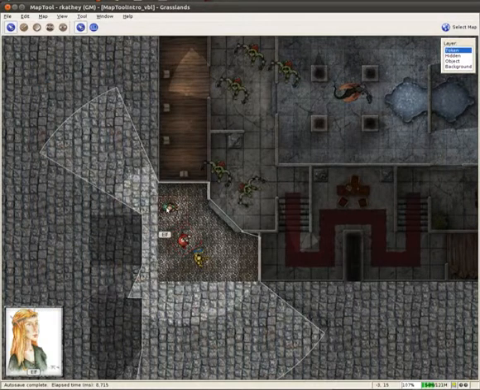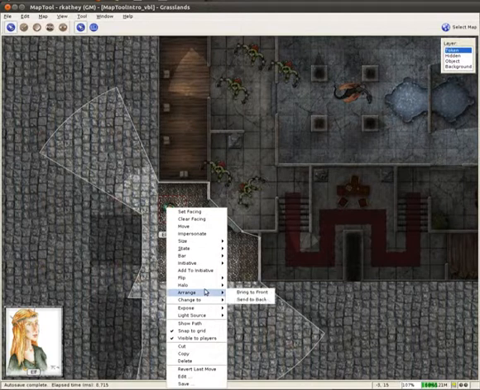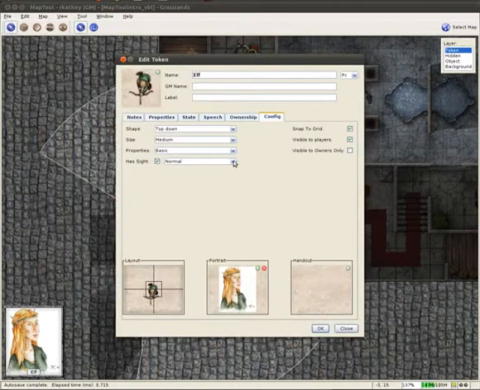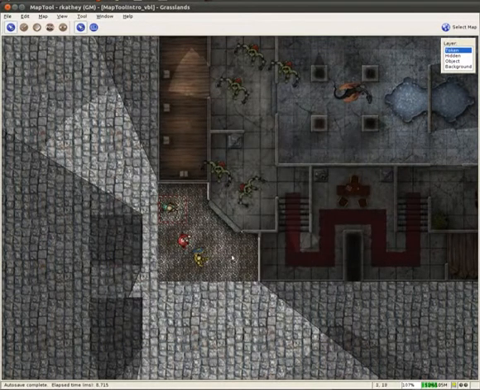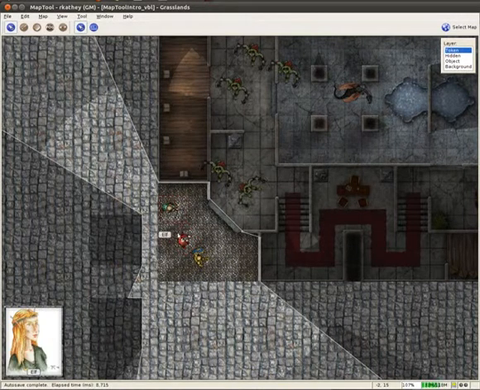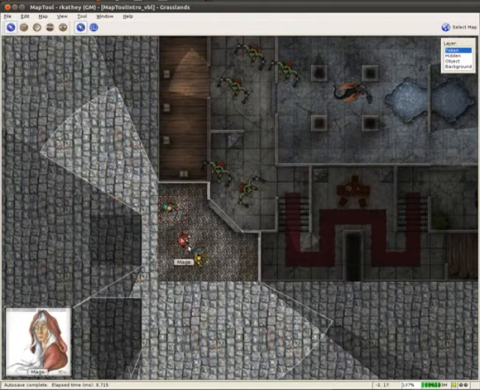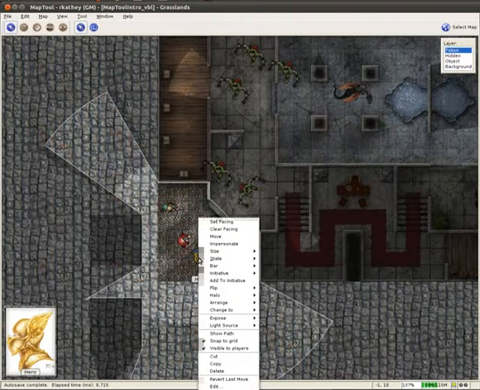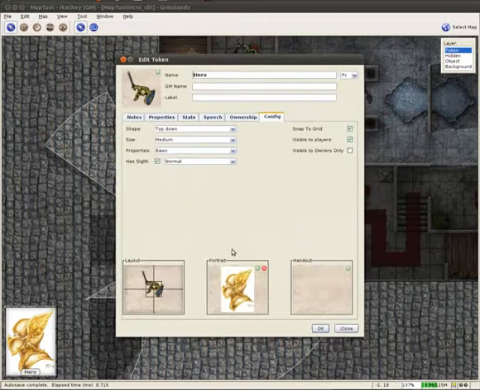So if I set my elf to have low light vision, the distance he can see is twice that of what the mage can see. Or the hero. So for the purpose of demonstration, let's give the hero dark vision.